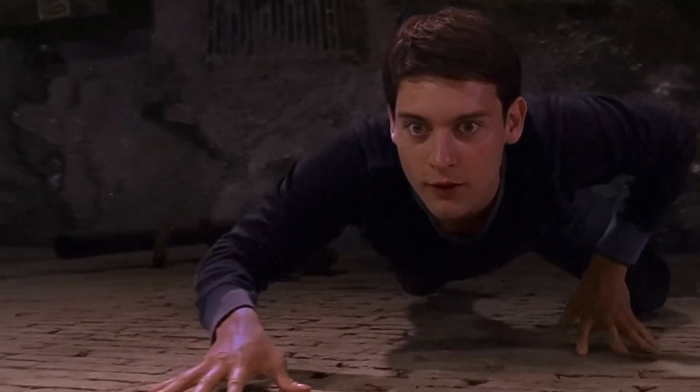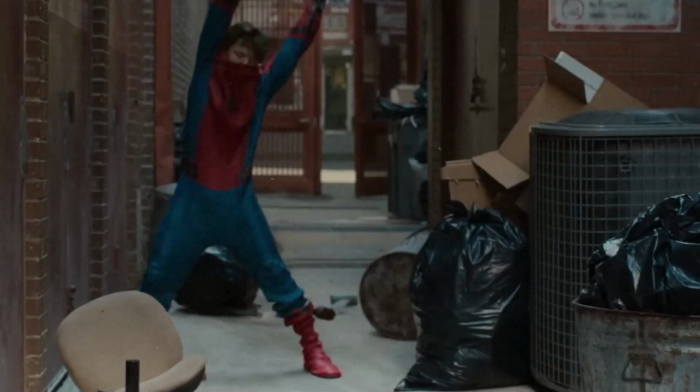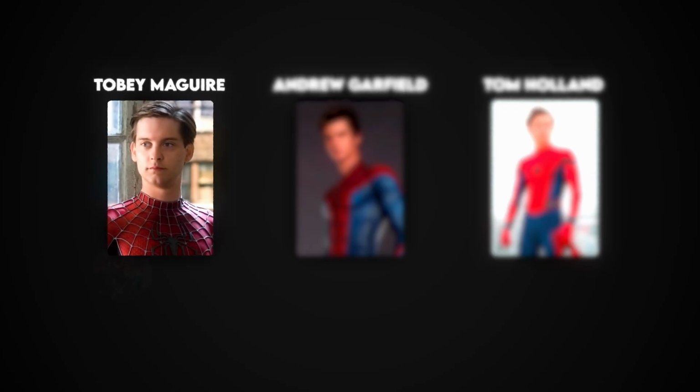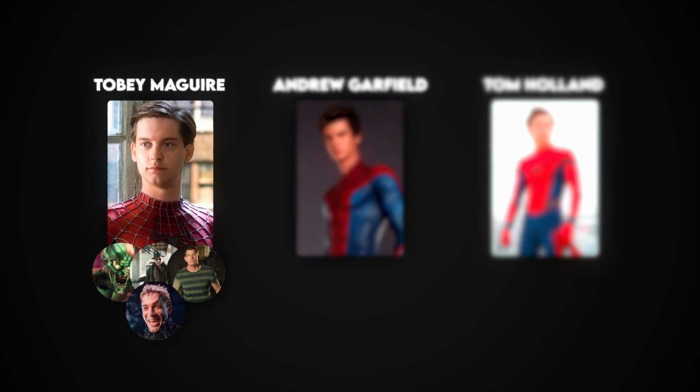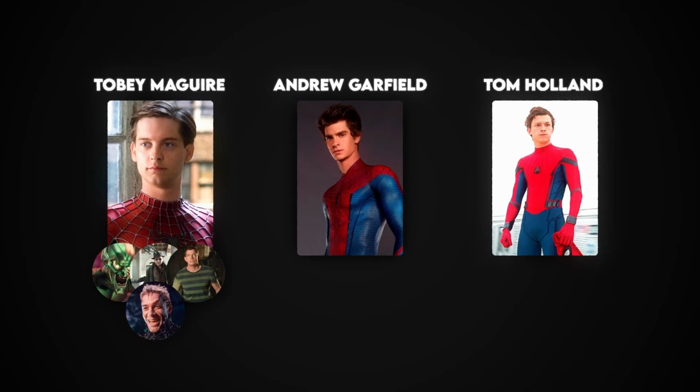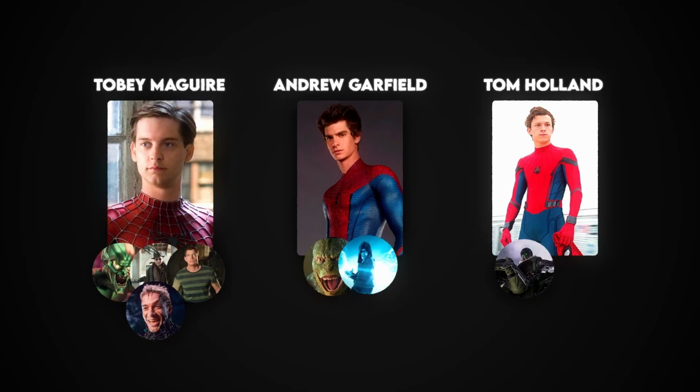Okay, what does that mean, Benji? Well, if we see, for example, every Spider-Man movie, you will see that the Spider-Man with Tobey Maguire, Andrew, and Tom have a lot in common, just with a little twist. With Tobey Maguire, we have different enemies: Green Goblin, Dr. Octopus, I believe it's Sandman, and then Venom. Meanwhile, our friends here, Andrew and Tom, have different enemies. Andrew has the Lizard and Electro, and Tom has the Birdman, which I don't remember the name, and Mysterio.